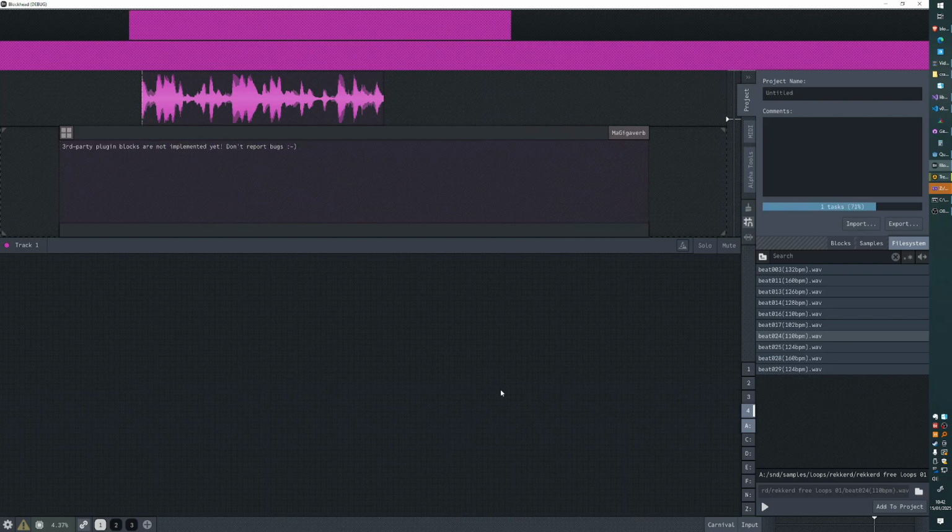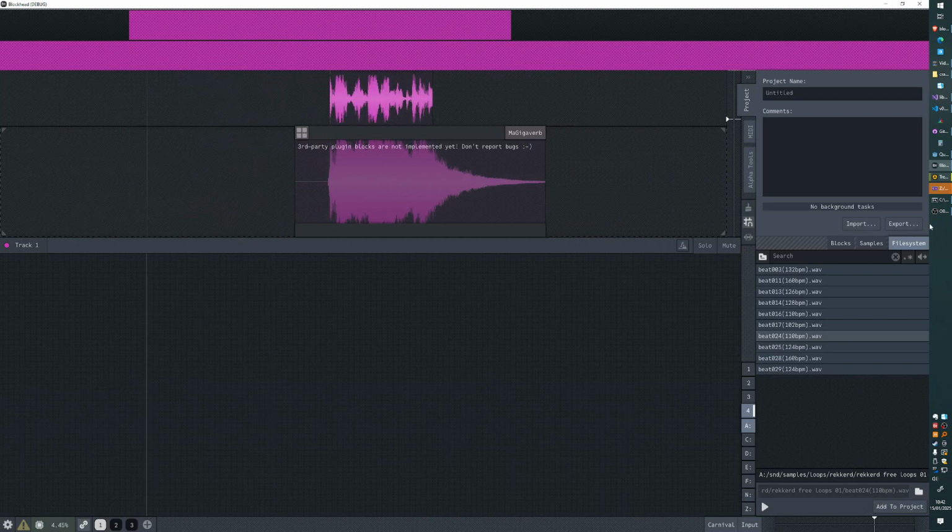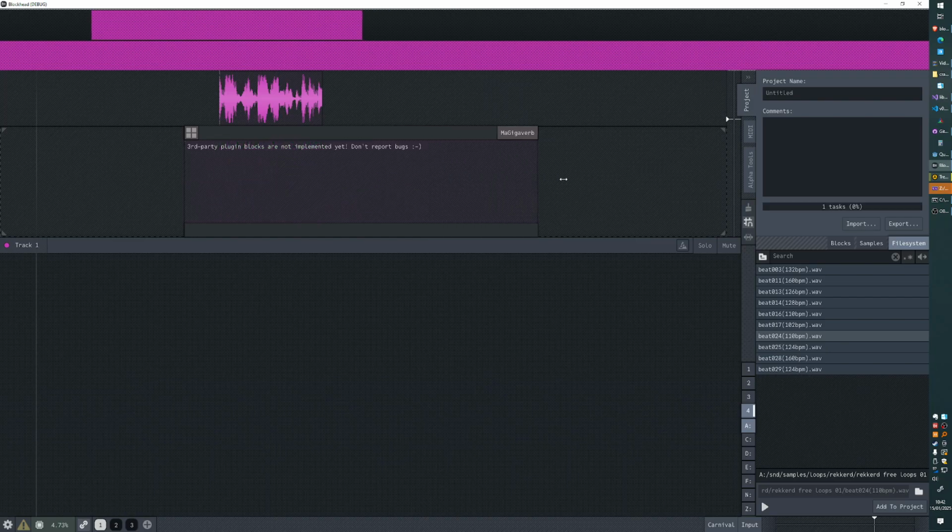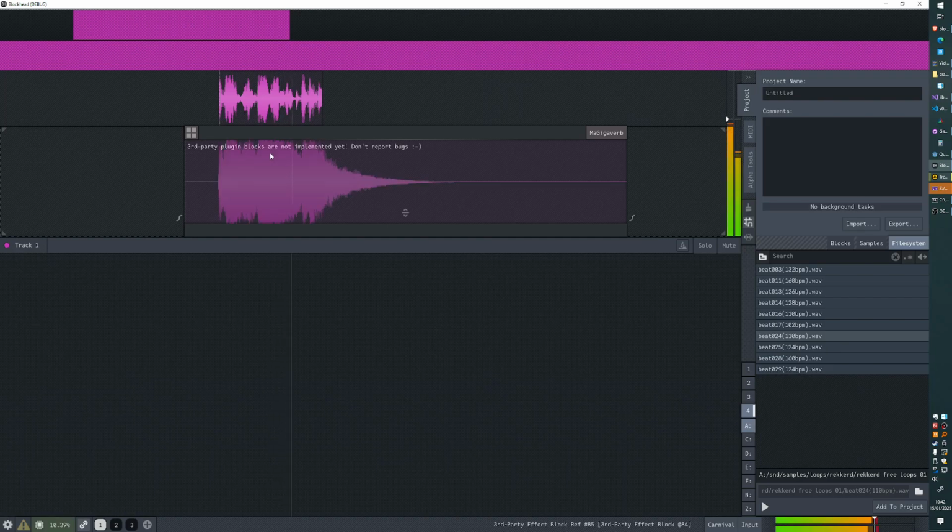And while this is in debug mode, so it takes a while to render, while it's in the progress of rendering, the block will just be silent, and then as soon as it finishes, you'll get the baked result. It's using the same baking system in Blockhead. There's no way to change the parameters yet. This is all in progress, but this is just a proof of concept, just a little sneak peek at what I'm working on, I guess.